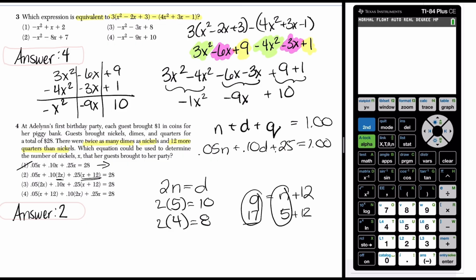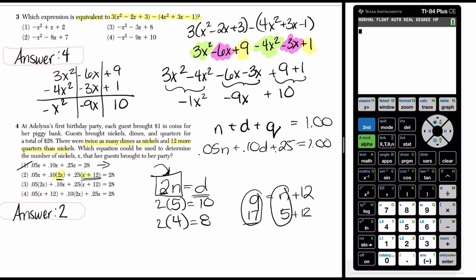So this is interesting, because look at what they're doing with nickels. When I have my nickels, I'm going to multiply it by 2. So I'm going to multiply my number of nickels to get my number of dimes. So d is equal to 2n. That's what they're putting here for our dimes, our 2x, 2 times the amount of nickels. That's what's happening in this part right here.